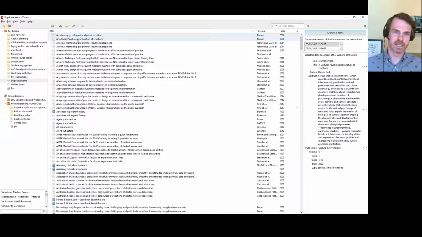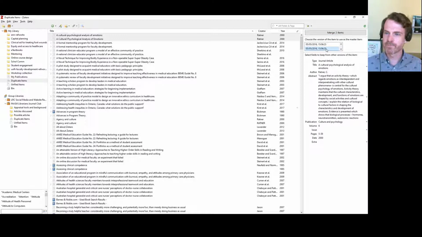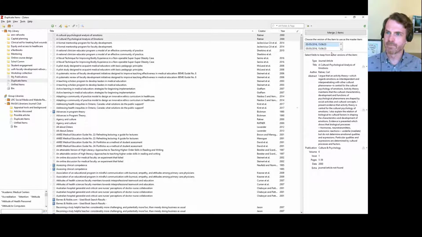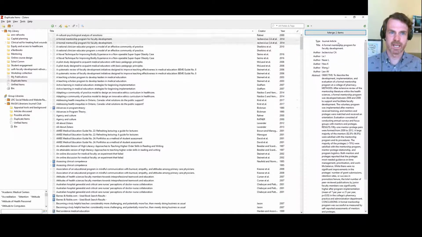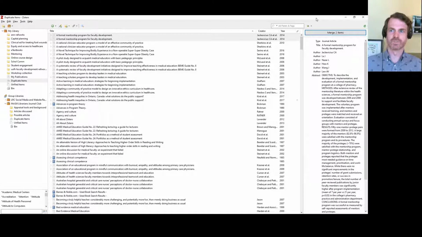You can see already different capitalization in the title, and on the right we can swap between the two, and you can see this first one has more details in the record than the second one. So what you want to do is choose the one that you want. I want this one with the more details, and then click merge, and it will use that as the main record, so that you're not losing any of the details there.